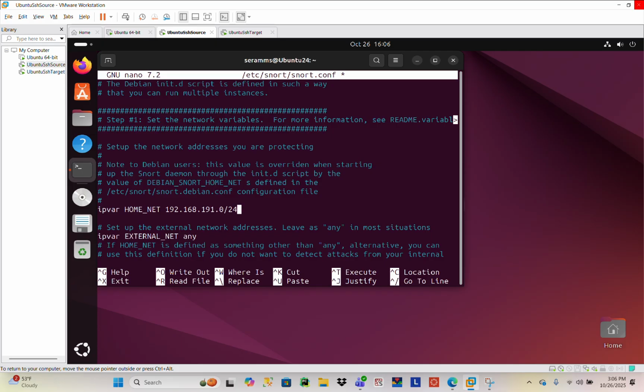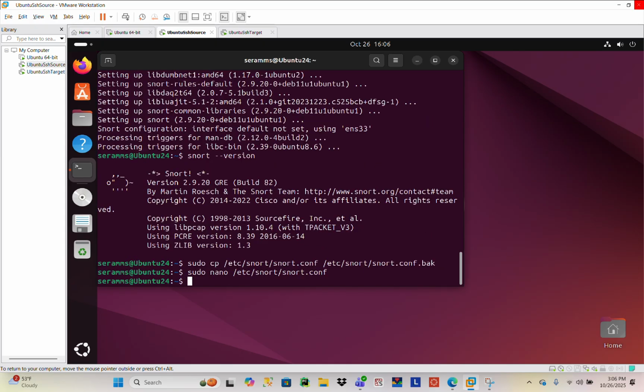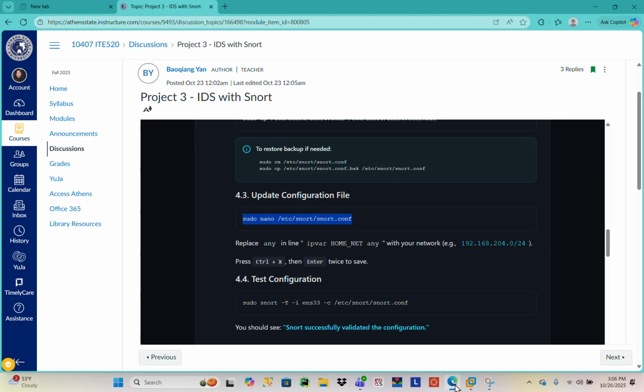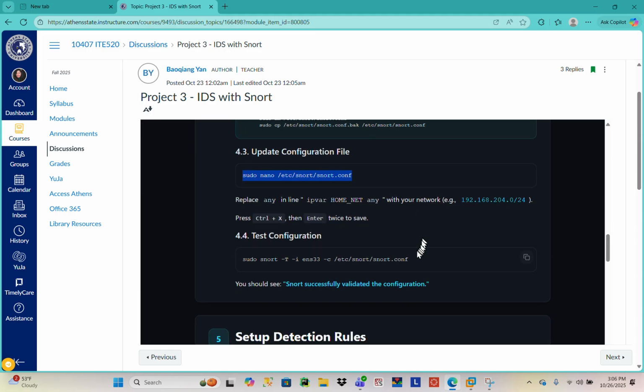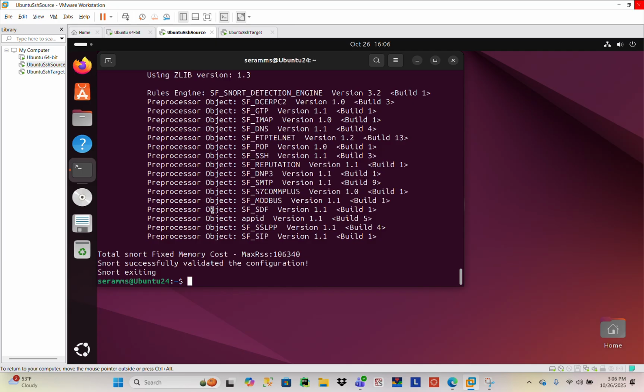We press Control X, press Y for save, and confirm that. Then we test the configuration file. Okay, so we successfully validated.